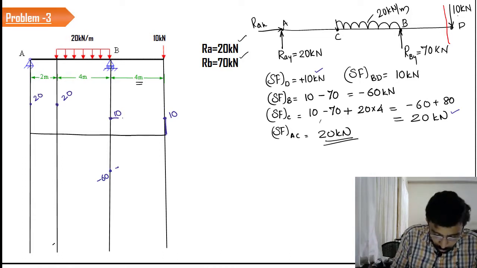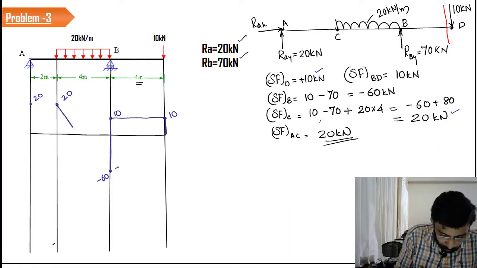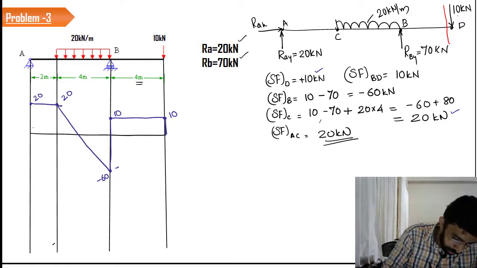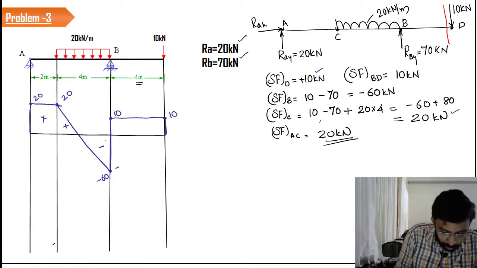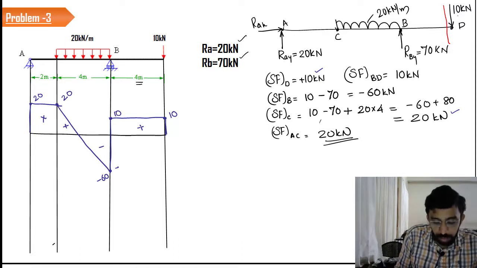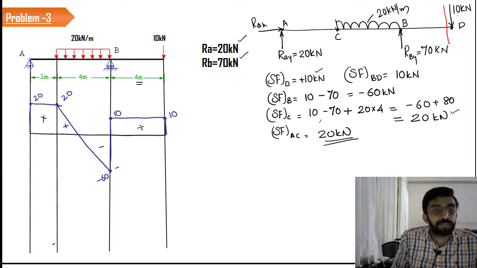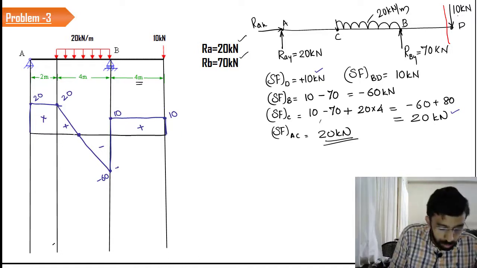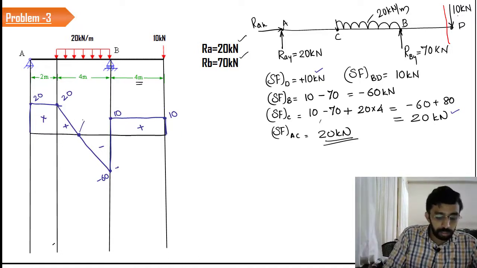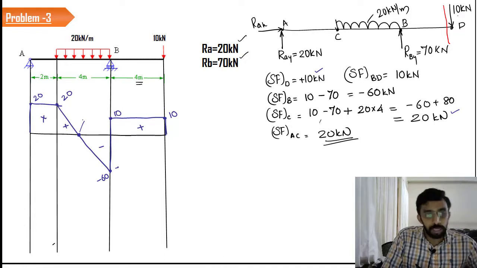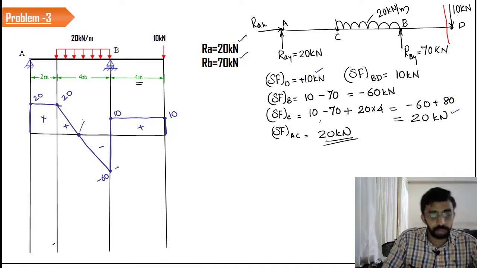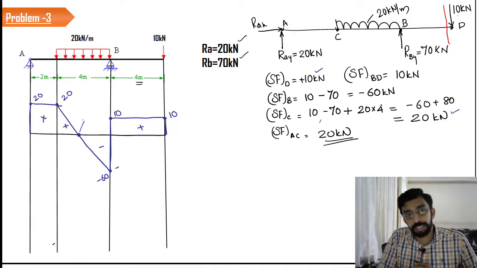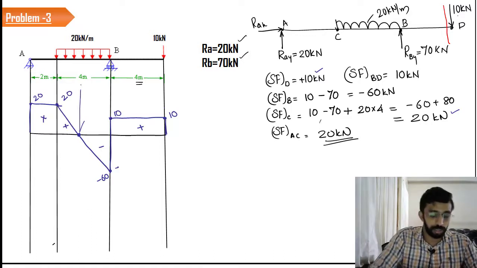So if you join here, there is a horizontal line, a vertical step-like variation, again an inclined line variation, and a step-like variation. The value is going to be positive here, it is negative here, and again positive. So what can we conclude? We can conclude that at this particular location, shear force has become 0, and therefore we can expect a maximum bending moment to happen at that location.